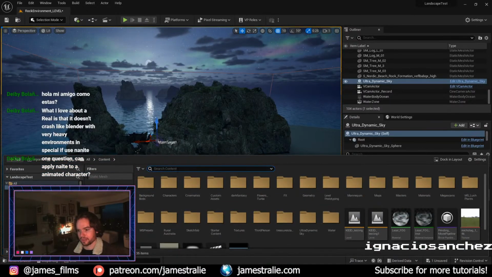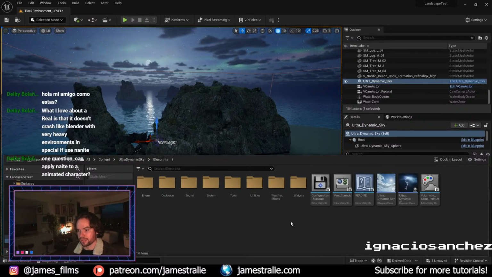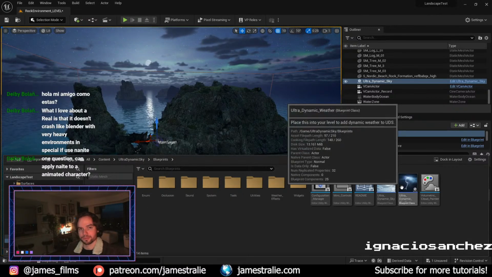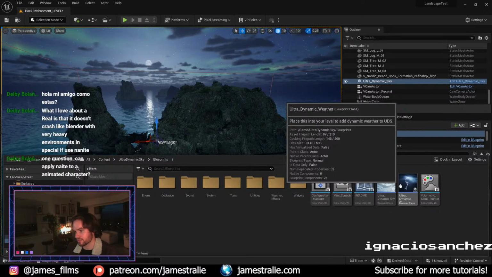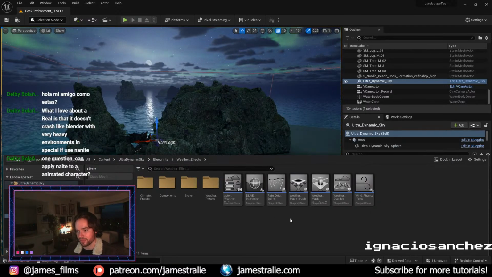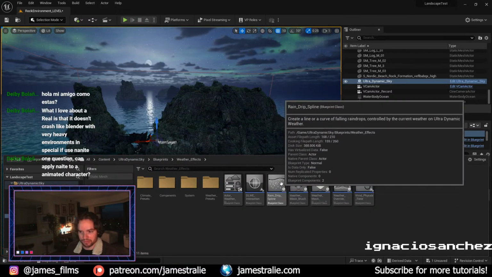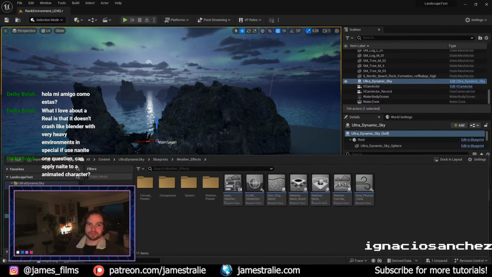So if I go back here and actually type in, there it is, UDS, in the blueprints, it's got this Ultra Dynamic Sky Weather blueprint class. And so this actually has snow effects, rain, lightning, I think even like tornadoes or something like that too. And you can actually apply this to your scene and also add in some extra elements like little rain splashes. So you have these weather effects. And as a spline, for example, you can bring in this rain drip spline and map it across an object so that it looks like it's dripping off that object in your scene. So it's really useful, I feel like, for what you get.